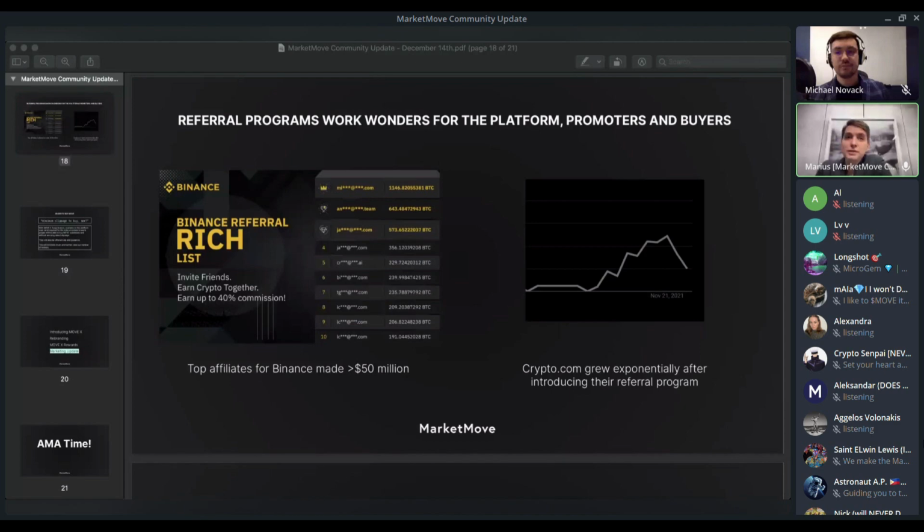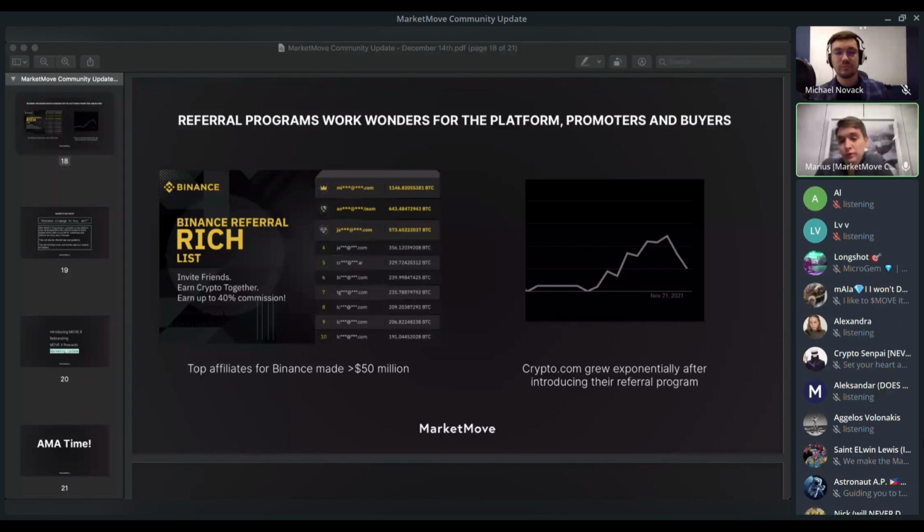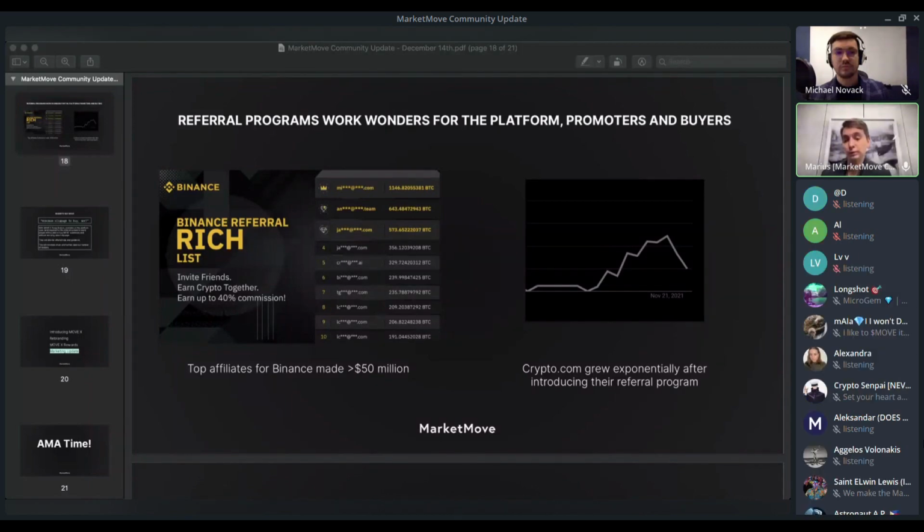So obviously this is not just a benefit to the promoters, but a benefit to all of us who want to see the platform grow, because we need this constant influx of new people, both to the platform and to the token. We want new holders, we want people to invest in Move and help the effort grow, because that's the only way we can really fulfill this mission. And okay.